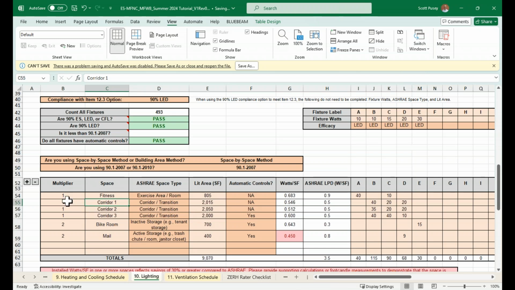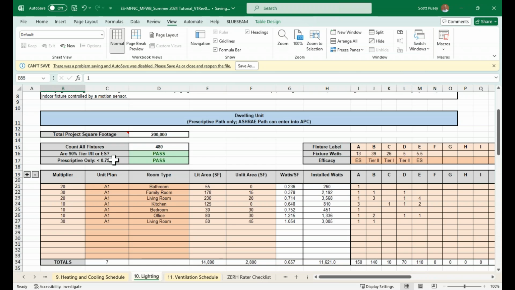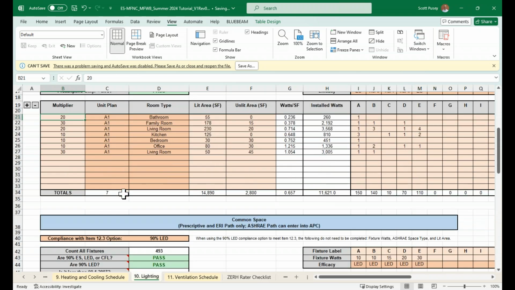You would enter 1 line item and say that there's 3 of them, the multiplier of 3. Same thing holds true up here in dwelling unit. If you do need to use the dwelling unit space to document what's going on with the lighting, the multiplier is, there's 20 A1 bathrooms in the project, so on and so forth.